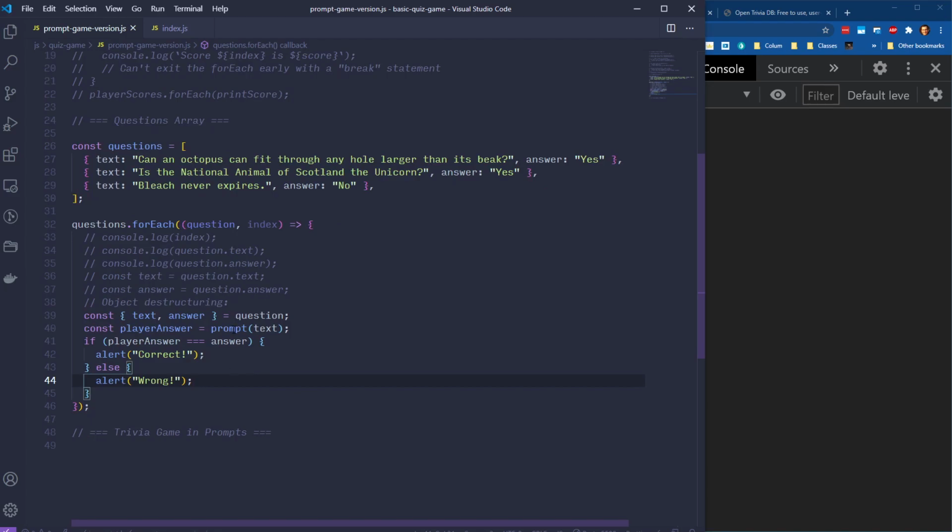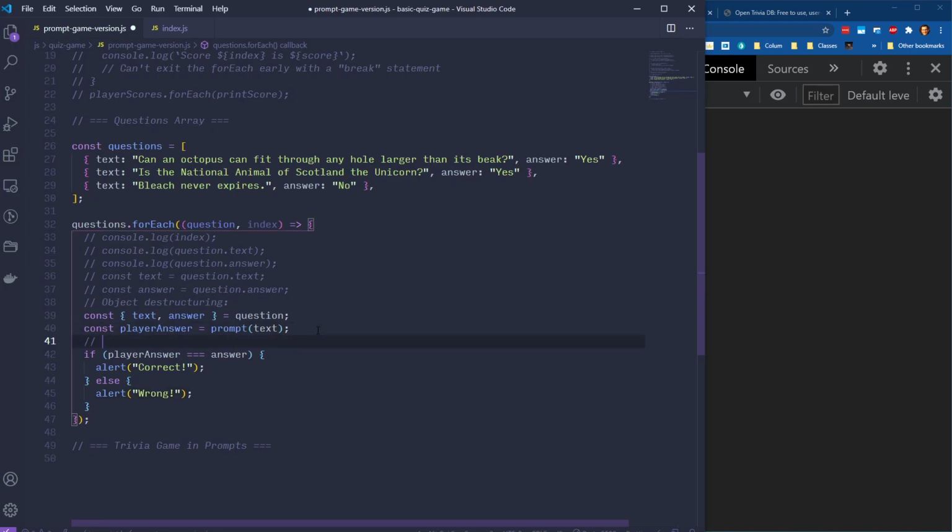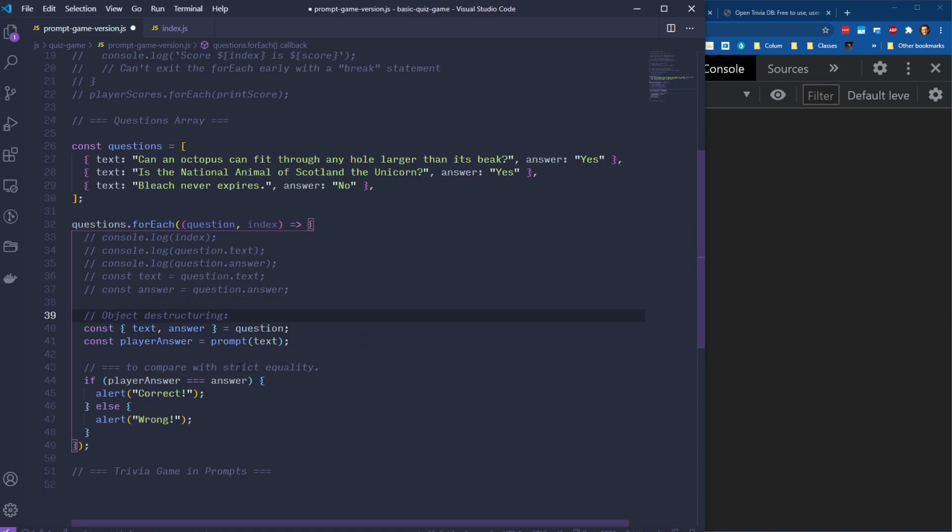A couple of other things to note is that we are using equals, equals, equals to compare. In JavaScript, when you compare two things, you can use 3 equal signs. This is strict equality, and my recommendation is that you always use the strict equals.